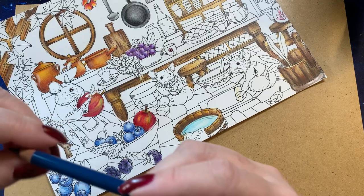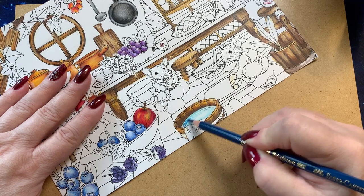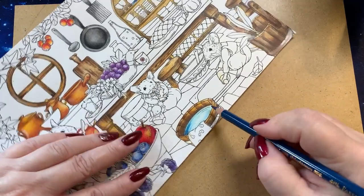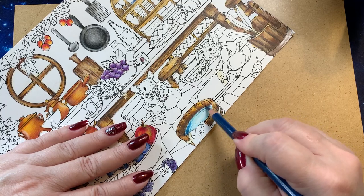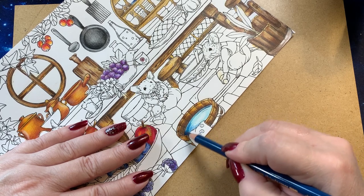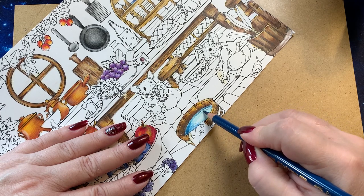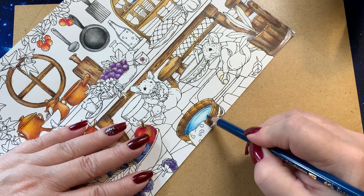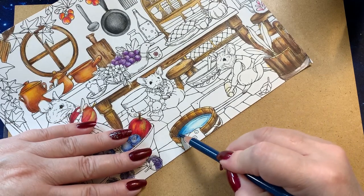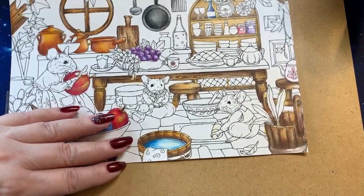How about some Persian blue? Where these little ringlets come out. And on the sides. And just like the bucket, it's going to be darker, like on this side, and lighter over here. So you can make it really dark over here in the shadow area. And then just bring it out light.